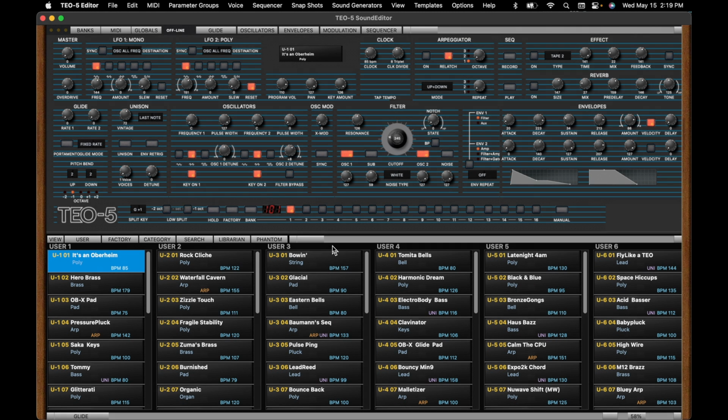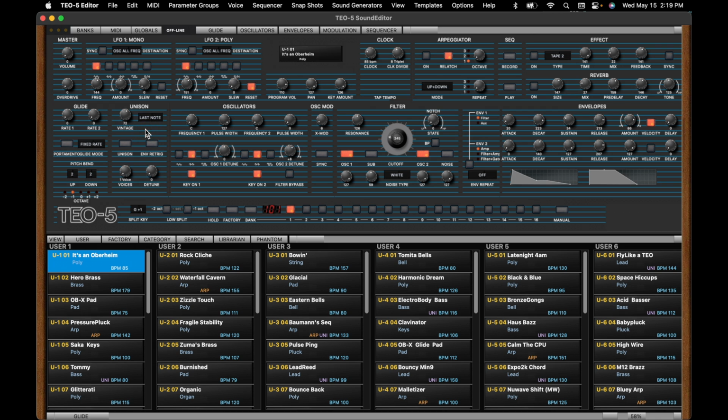The editor window accurately represents the front panel of the TEO5 and allows on-screen editing of the synth's parameters should your instrument be at a distance from your listening position. You can click on any parameter and adjust to the value as desired. You can also adjust parameters or drop-down menus with the scroll wheel on your mouse. Click the knob or hover above the drop-down and then use the scroll wheel.